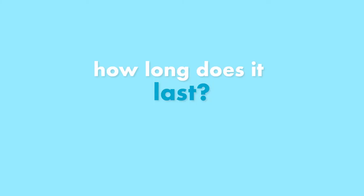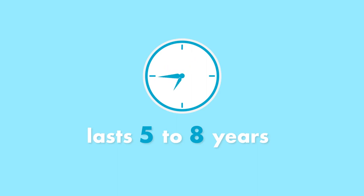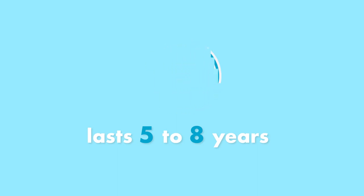How long does a gel foam mattress last? Gel foam mattresses have a very limited lifespan when compared to other mattress options on the market. On average, memory foam and gel foam mattresses only last between five and eight years, depending on how well you take care of the mattress.